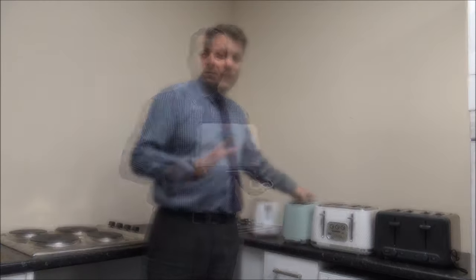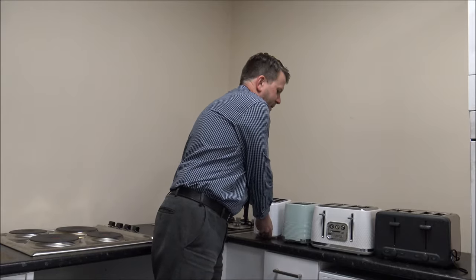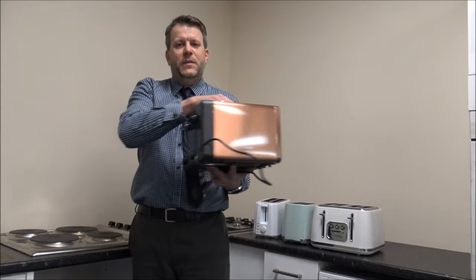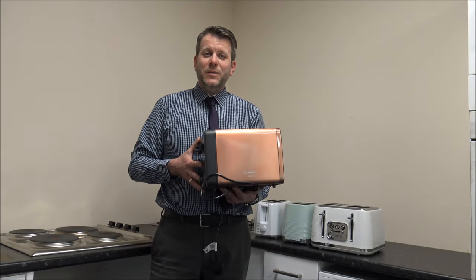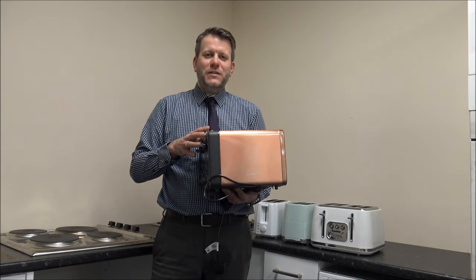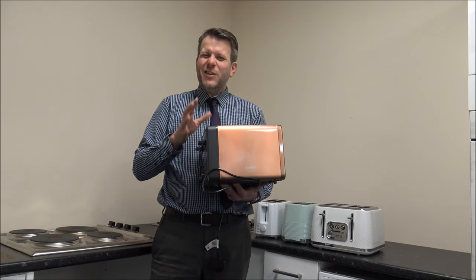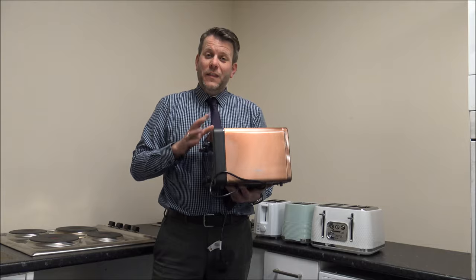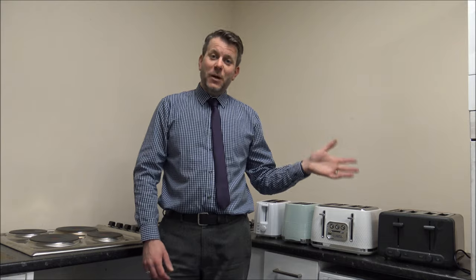There's a huge range of colours. This is just a standard white toaster — clearly a no-frills one. And then at the other end of the market, this is a really nice Bosch one in a copper colour that's done really well for us. Something else to think about is if you're going for a stainless steel toaster, especially a polished finish as opposed to a matte finish, then consider fingerprints — greasy fingerprints can make it look unsightly. Also consider where it's going to sit and look at appliances in the kitchen; if you have a stainless steel oven next to it, you might want to match it up.